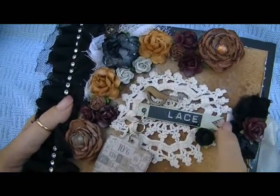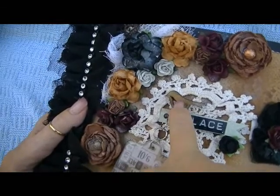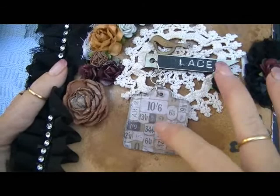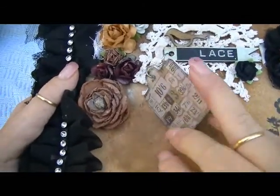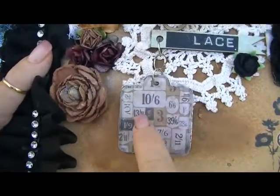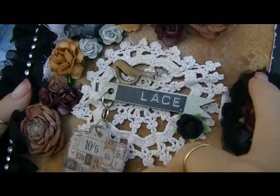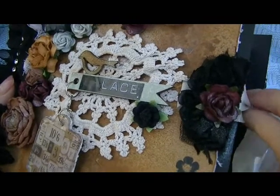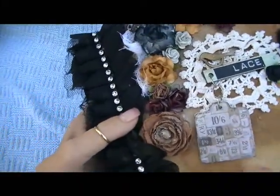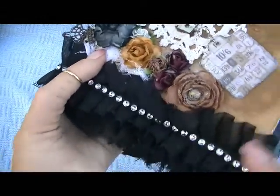So that's how I did the cover. I just added a doily. This is a wooden banner from Recollections and I just used my label maker to print out 'lace.' I added a little bird veneer there. This is one of the Tim Holtz — I forgot what he calls them — but they're the acrylic ones where you can use your paper and adhere it to the back to create the charm. The paper I used is from Tim Holtz because of all the different measurements there — it just reminded me of measurements for cutting lace. I used this rosette here to adhere my seam binding underneath and another flower from my stash, that's from Hobby Lobby. I went along the side with this pretty new trim that Hobby Lobby is carrying, and this trim here is also from Hobby Lobby.